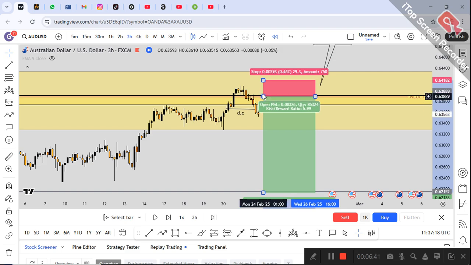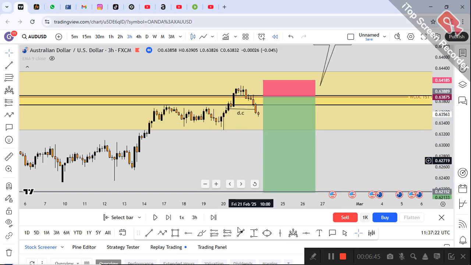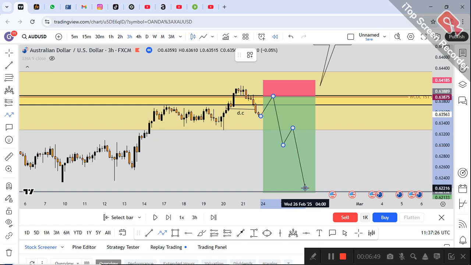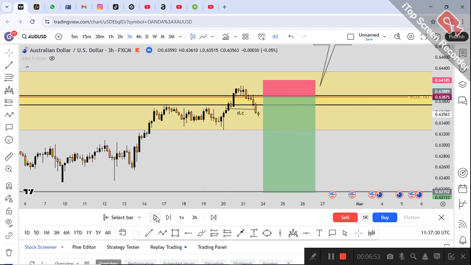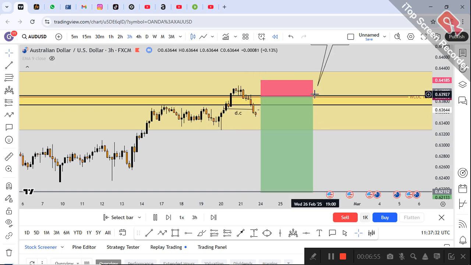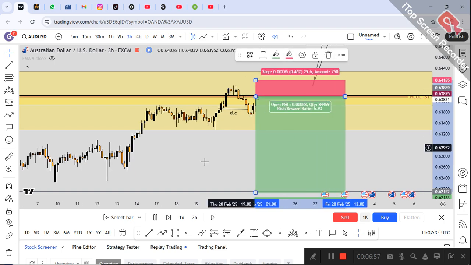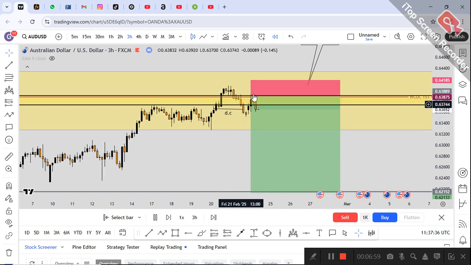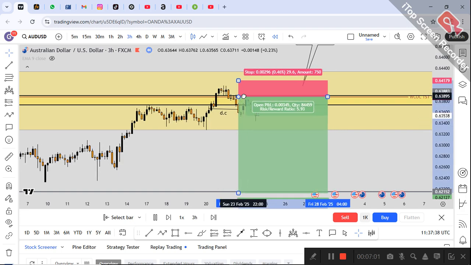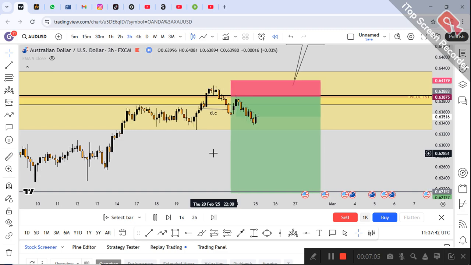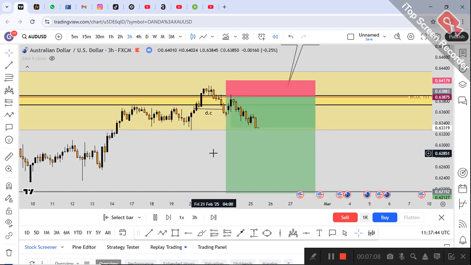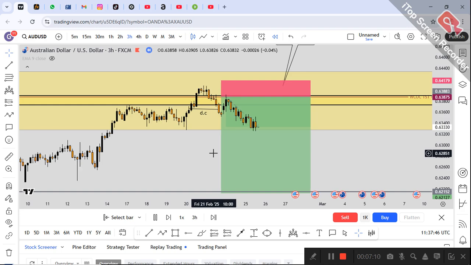Then the stop loss could perhaps be 30 pips. What are you looking for? You're looking for a retracement and then further continuation to the downside, which is something that happened on Monday. Price retested that inside formation with a very beautiful sniper entry here, a very beautiful sniper, and then sellers continued to dominate and take control of the market up to date.